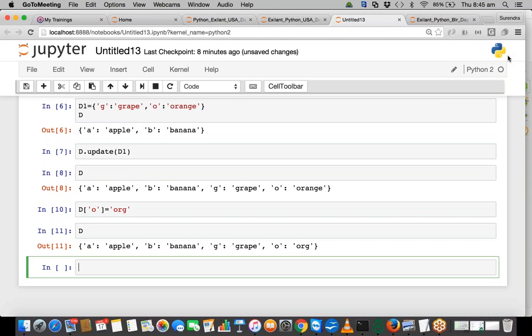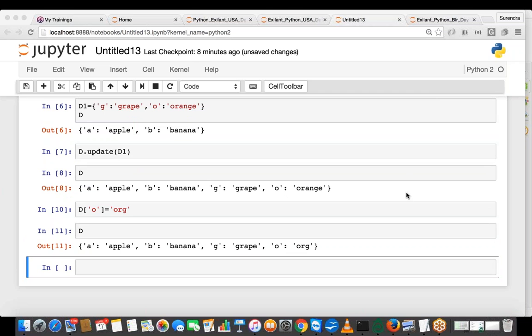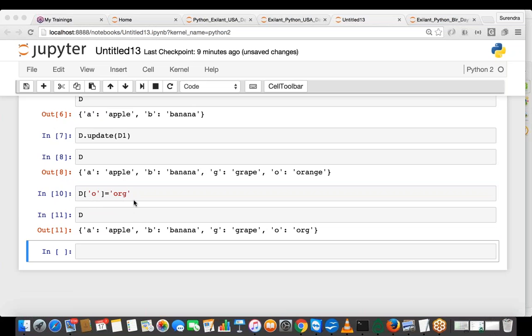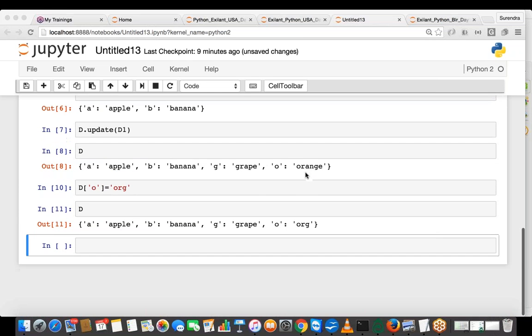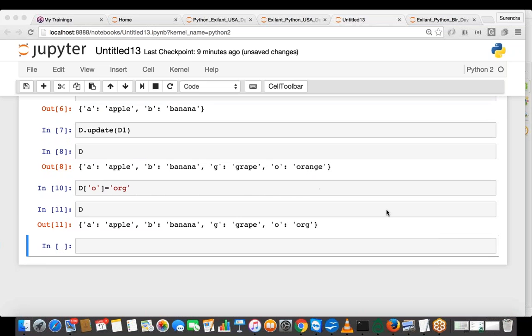Yes. So there is a question like, can I update it by key? I already did that. You can see we have already updated by key also. We can also update directly by the update method. So there are two ways, but in the update case you should have a dictionary inside it, whereas in this case you can just put key equal to value. That's a difference you can see now. I hope you are trying along with me. Let me know if you are finding it fast or slow.